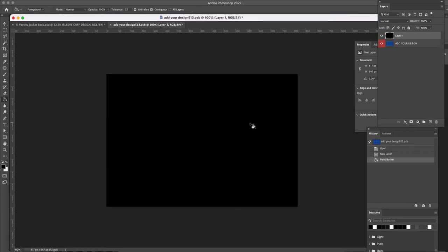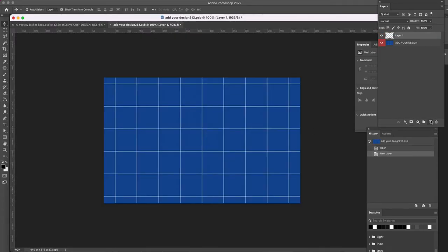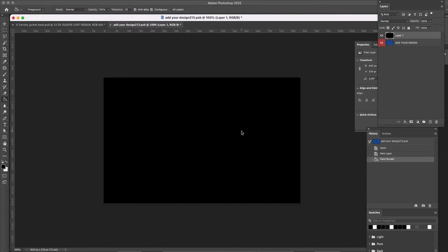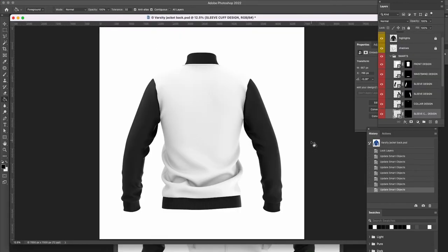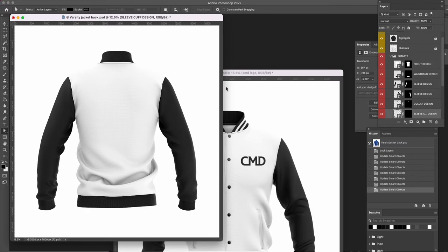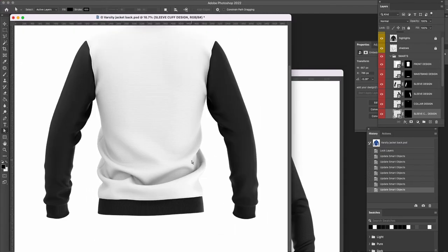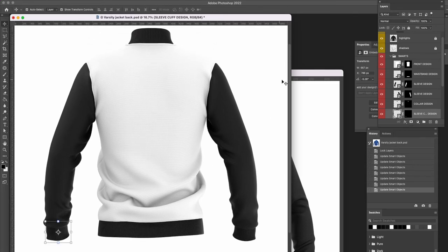This is how easy to use this mockup from Yellow Images. So if you have a fashion clothing, or if you're working in the fashion industry or a clothing company, you can use these 3D mockups that Yellow Images are selling for your presentation purpose.